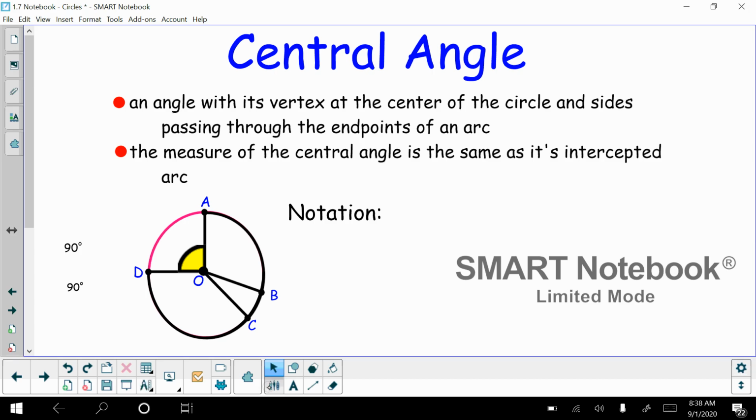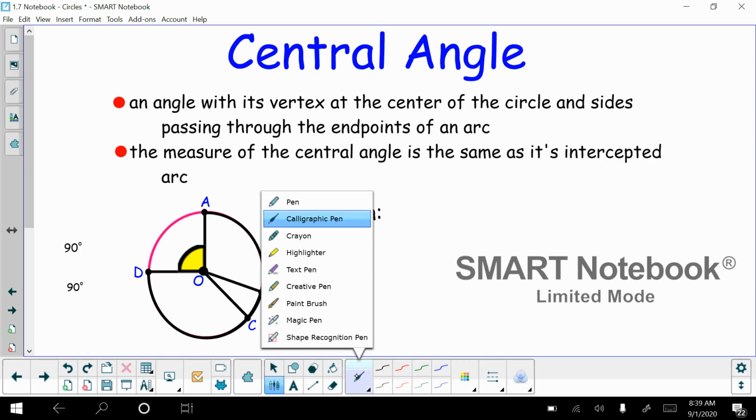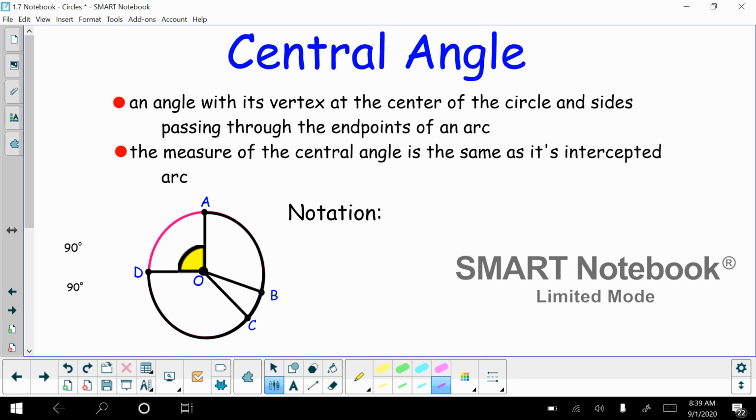Okay, so here we go. Let me highlight in pink where the central angle is. There's actually a couple of them. So we have this central angle right here, and then we have another central angle right here. And it says that the sides pass through the endpoints of the arc. So this pink arc right here, there's the sides and it goes through those endpoints. Same thing over here. Here's the sides and it passes through the endpoints of this arc. And those two are related.